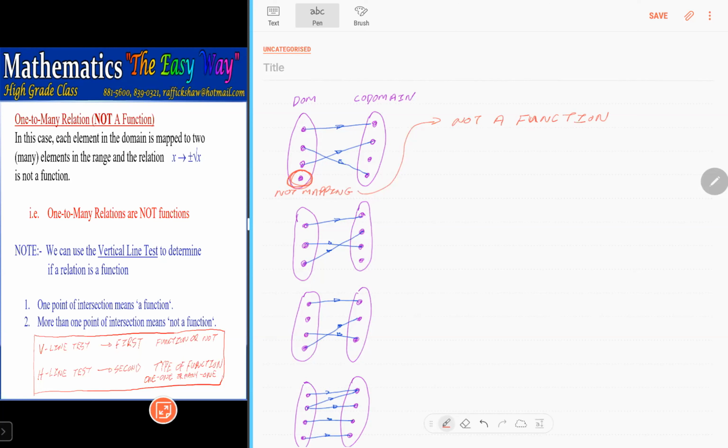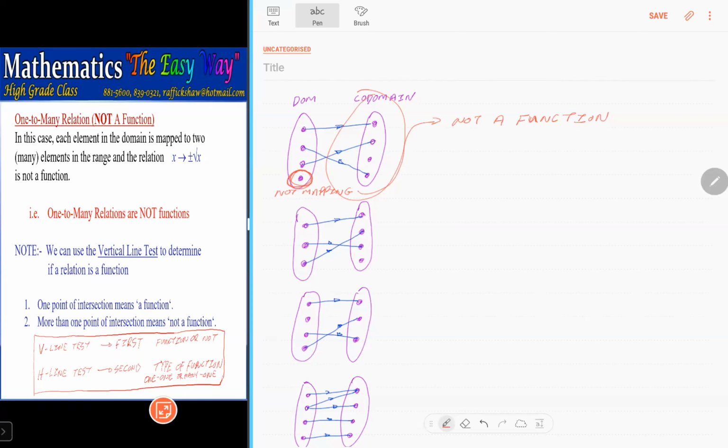Right? Remember, you don't care about what happens in the codomain over there. That is irrelevant. The codomain doesn't determine if you have a function or not. When you do maths at a higher level, right? It will determine what kind of function you have, because you have some things they call surjective and injective, and another thing they call onto, and bijective. But you're not dealing with those things at CSEC, right? And the codomain then becomes significant, whether the range and the codomain are equal or not equal, to determine what kind of function you have at the higher level. But at this level, your interest is only in the domain.